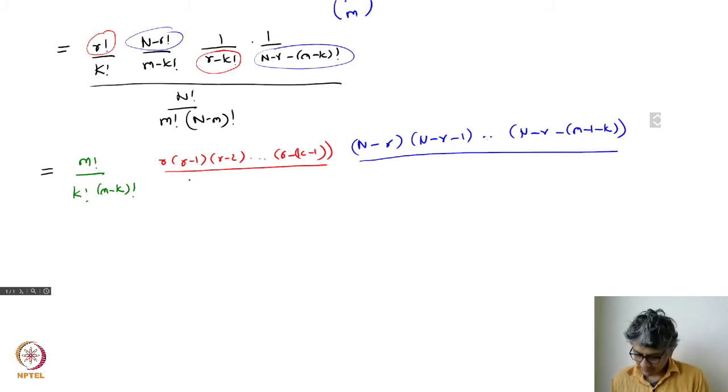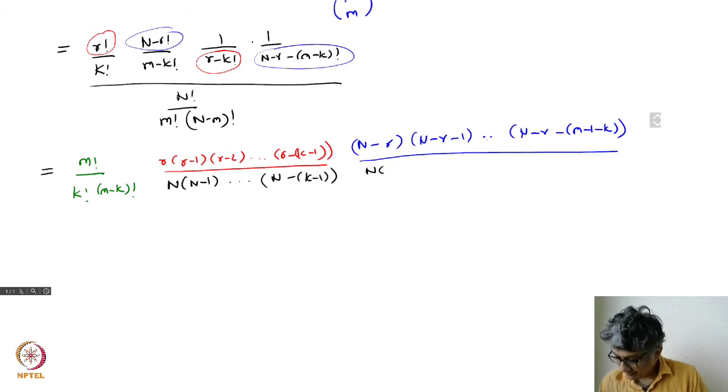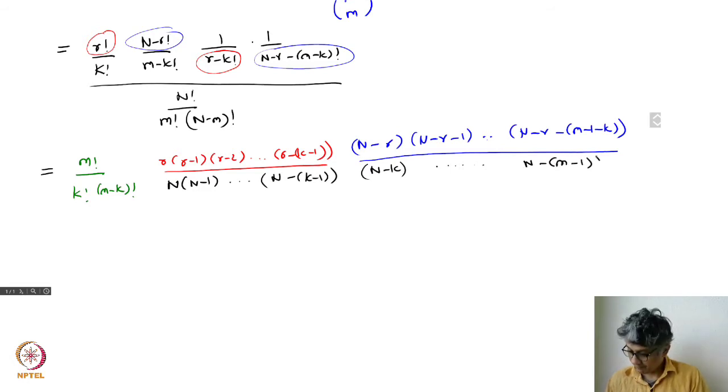Right? So that just gives you, so I'll split it up into two parts. I'll start with n into n minus 1. I'll go all the way to n minus k minus 1. I'll leave this here, and the rest I'll write here. So n minus n minus k, I'll go all the way to n minus of n minus. Okay, that's just this bottom part.